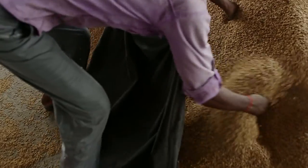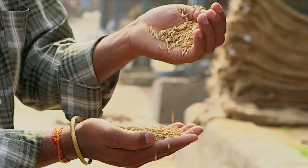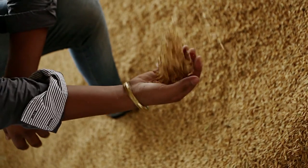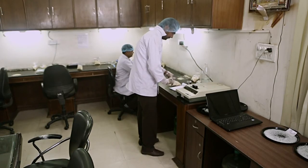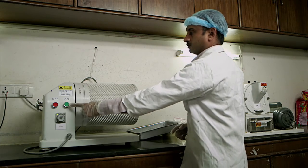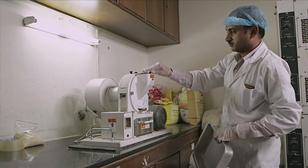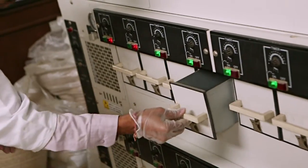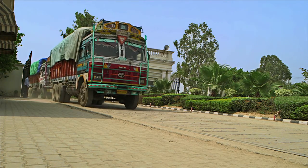Processing: paddy in its raw form cannot be consumed by human beings. It needs to be suitably processed for obtaining rice. The company's representative does an instant preliminary quality check at the mandi itself and sends the sample of paddy to the laboratory of the company, where it goes through a stringent quality check. A small sample of the paddy is taken and passed through the whole processing step at a small level so that the result can be seen in a short while, and then the result is reported to the staff responsible for buying the paddy. After the nod of the quality department, the procurement of paddy is done.